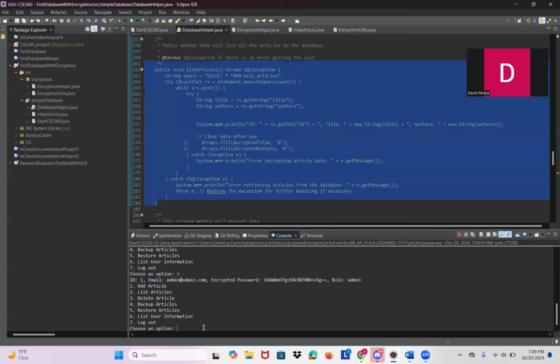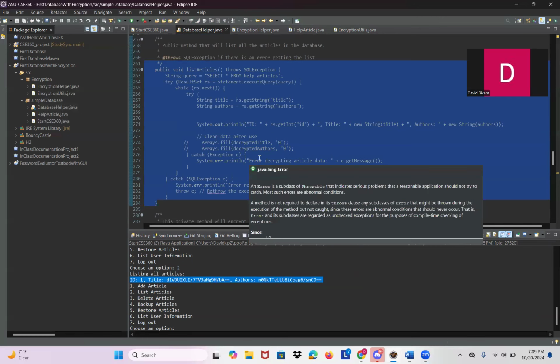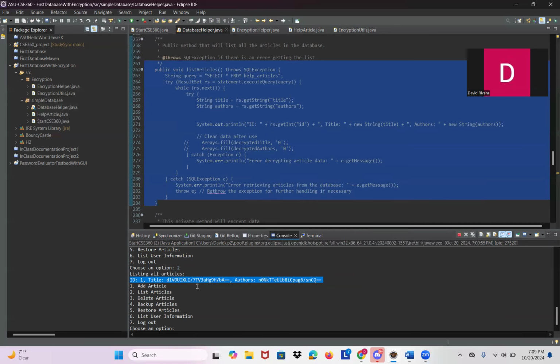I did have trouble with this one. Even though we do create an article, I had trouble getting it to output the decrypted version of the article. So I'm sorry that I wasn't able to get that done right. But yeah, it is still there.